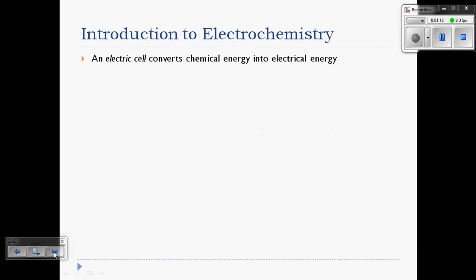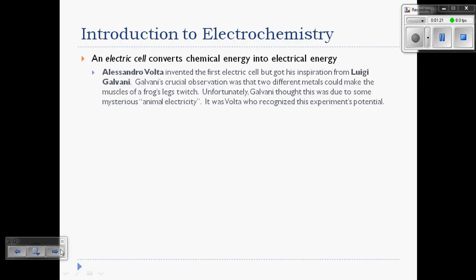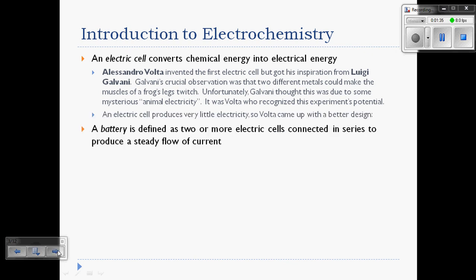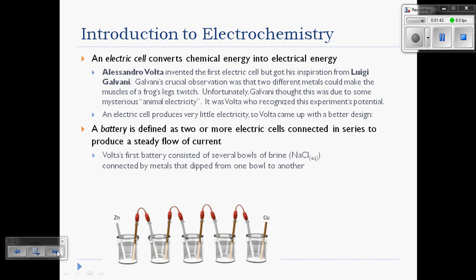Now we'll be quickly going over the Voltaic cell, but before that, let's zoom out a little bit and talk about electrochemical cells. Electrochemical cells convert electric energy into chemical energy or vice versa. The Voltaic cell uses a spontaneous reaction to convert chemical energy to electrical energy. A battery is a series of two or more cells connected in series so that their potentials get added.